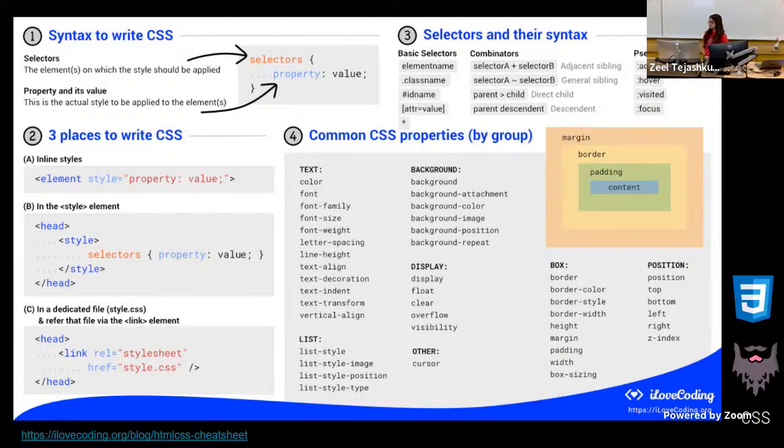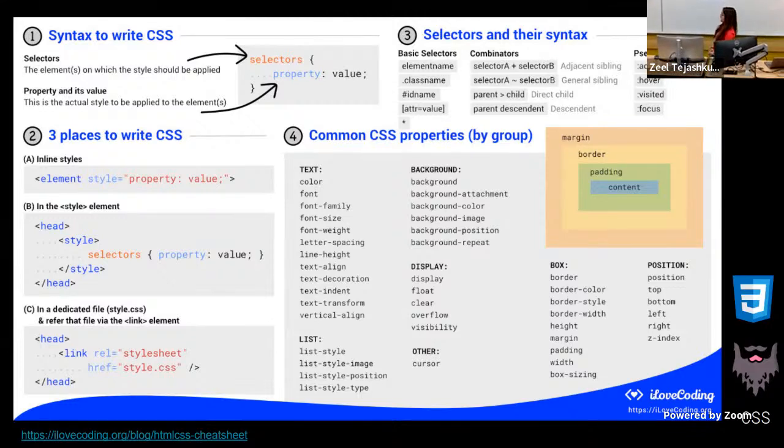One is through just the type of tags. The second is by giving it a class name. And the third is by giving it something called an ID name. Now, IDs are a little different than class names because for class names, you can basically repeat it multiple times. Let's say I can add it to just this one text. And if we try to refresh it, you can see that it applied the same formatting here as well.